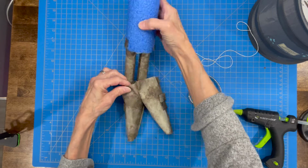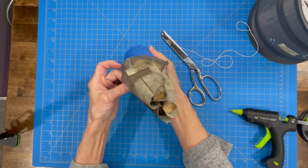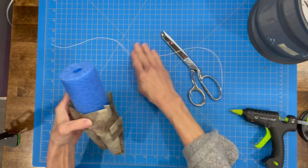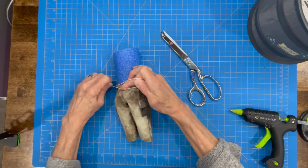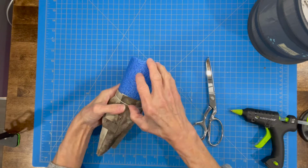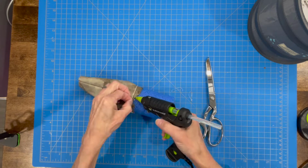Okay, now we're going to go ahead and put them on our legs. Put our legs in there. We'll pull them up like that. And then we're going to tie a string around the waist to hold the pant on. After we tie that string, we're going to go ahead and take some glue, and we're going to glue around the top part of the pants and glue it to the noodle so they stay on. Just all the way around. Just glue it down.